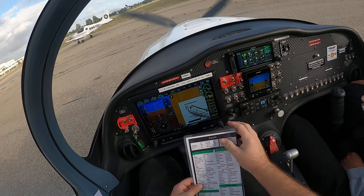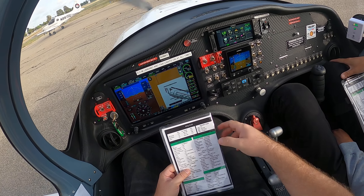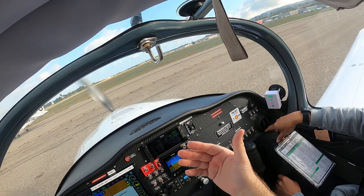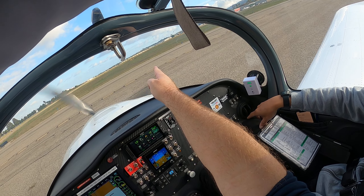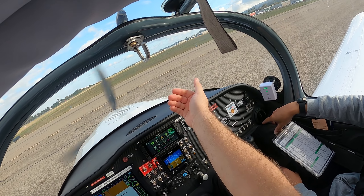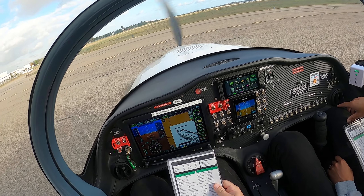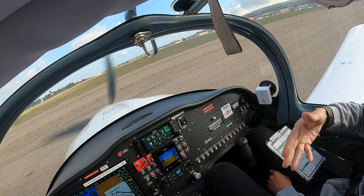All right, okay, run-up. We're facing into the wind. Brakes set and hold. Pilot briefing: we take off, we lose an engine at less than 100 feet, we'll come back. If we lose an engine between 100 and 800 feet, we're going to land over there on the right. Above 800 feet, we're going to try the impossible turn and come back and land on the grass or 29 left. At pattern altitude, we can enter the pattern and come back. In case of a real emergency, I'll take control and you work the radio.